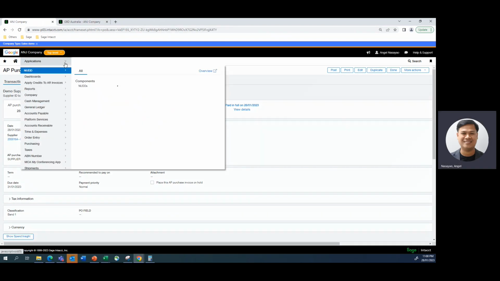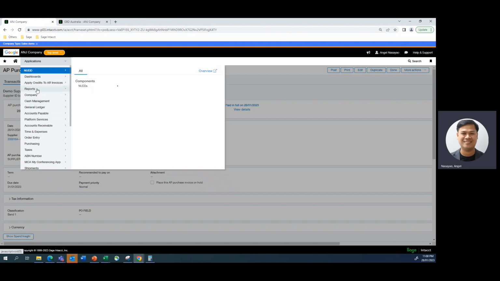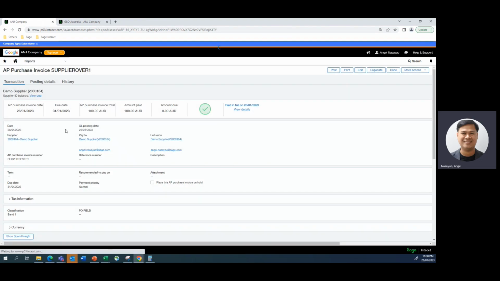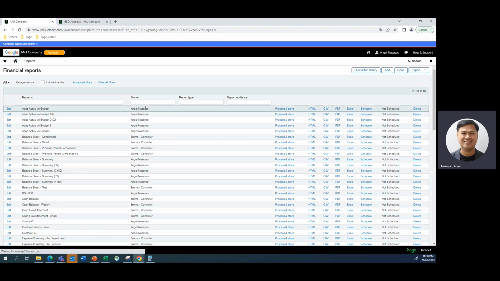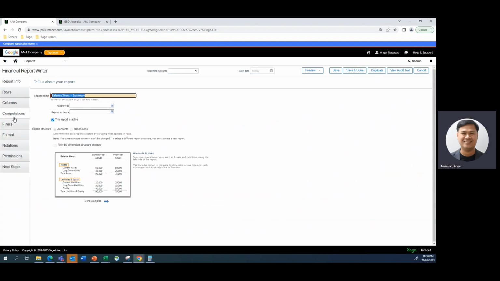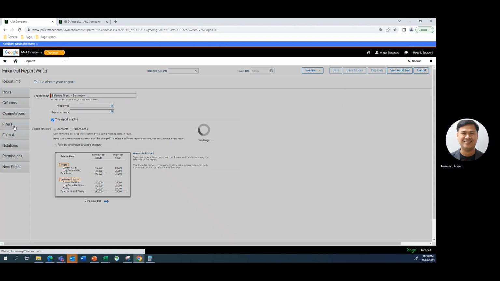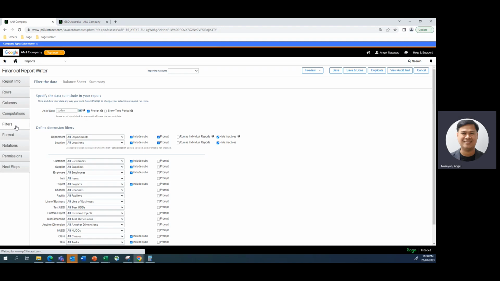It's running a bit long. So reports, financial reports. Then if I edit the balance sheet summary report, all right. And if I go to filter section, all right.